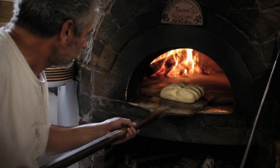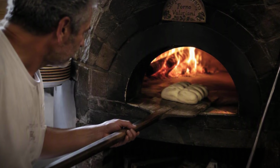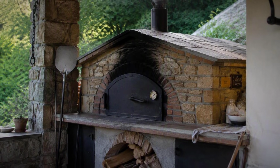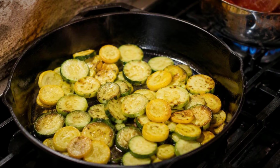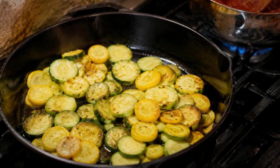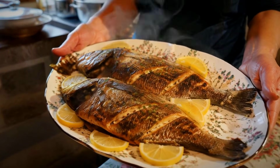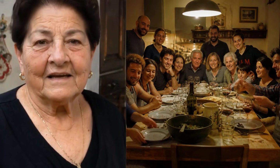By early evening, that morning's ciabatta finally goes into the oven, a small wood-fired one built into the side of the house that's older than the kitchen appliances inside. The bread bakes while dinner itself comes together on the stovetop, usually something lighter than lunch, a vegetable dish, maybe a simple protein, because after a midday meal that size, dinner is meant to close the day gently, rather than pile more onto it.